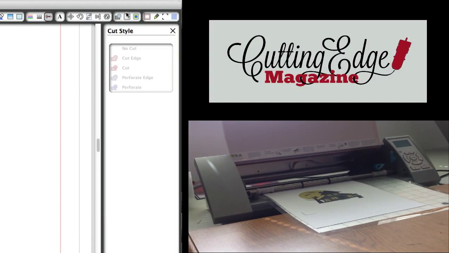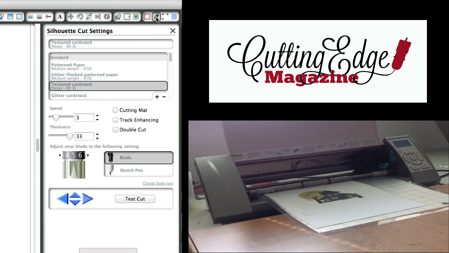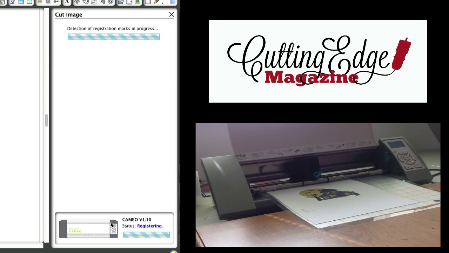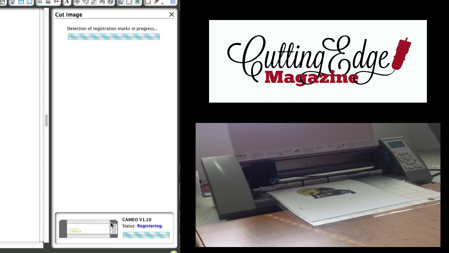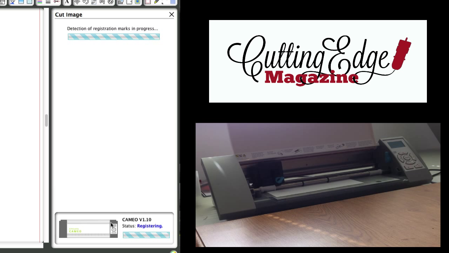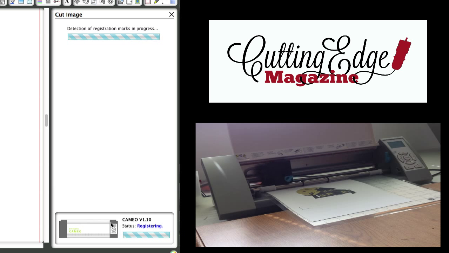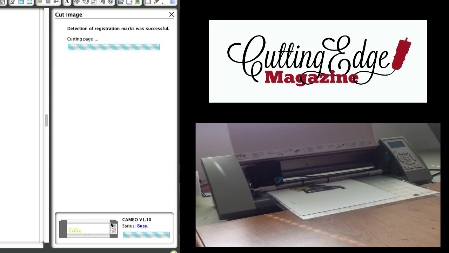Alright, so we're going to go back in this software. We're going to hit the cut button that you see up here in the top right, and we're going to select the paper type that we're going to be cutting our image out of. For this example, we're going to be using cardstock, and we're going to hit the cut button. Now basically the Cameo has an optic sensor that's built in right underneath the blade carrier. I'm not claiming to be a Cameo engineer, nor do I know the exact science behind this. However, I do know that it searches for these black markings on your paper to determine the location of where your shapes are actually located to be cut. And as long as your machine detects those markings, you should be good to go.